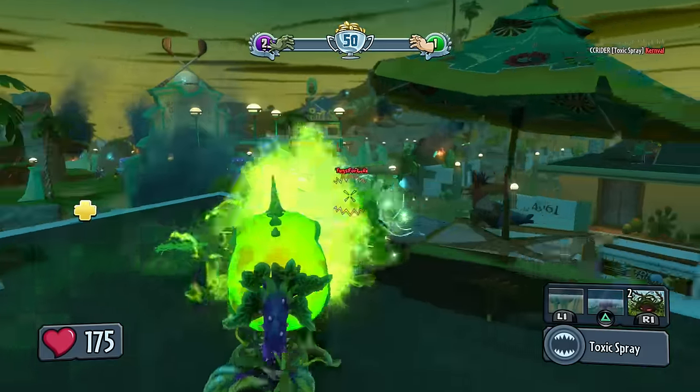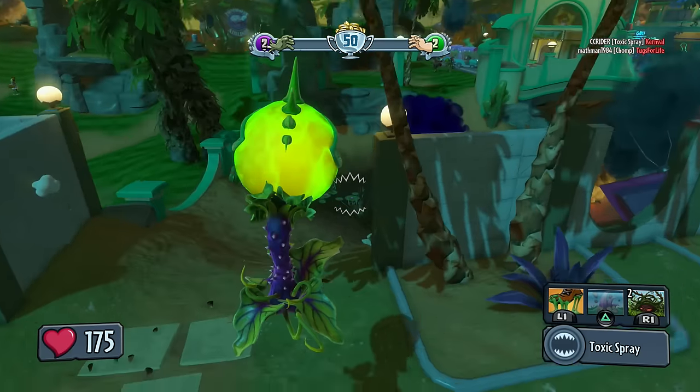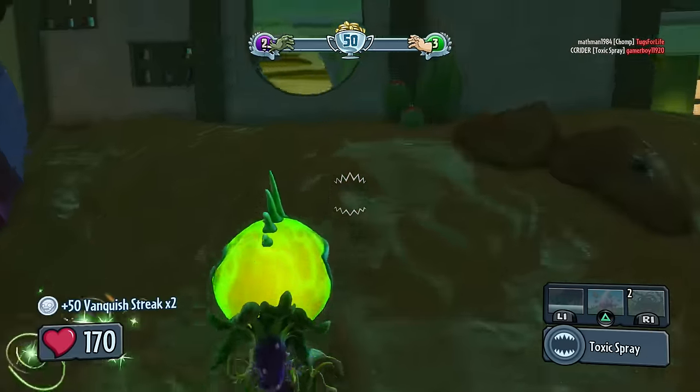Now if I can get you with the Toxic Spray, nope, he's gonna get him, that's okay, that's okay. Let's try to get you if I can. Boop, gooped, gooped, got. Nice, that was good, that was good. Come on, can we get back up here?